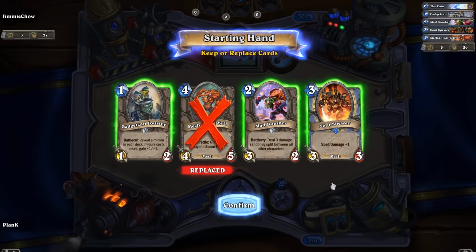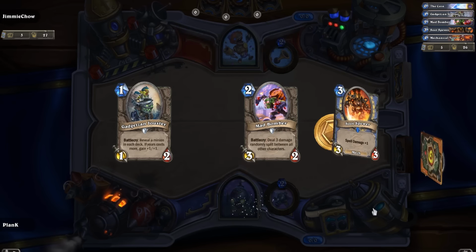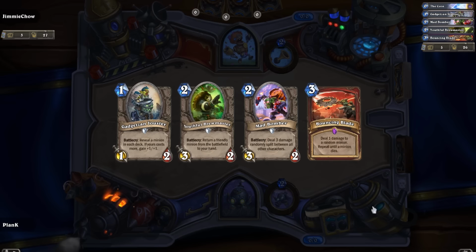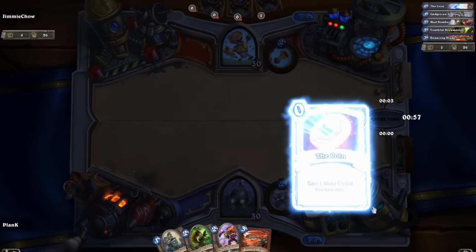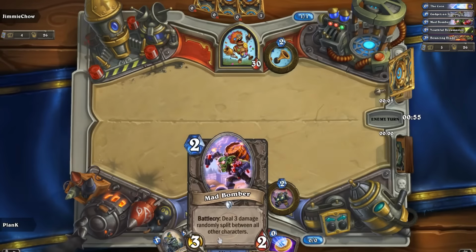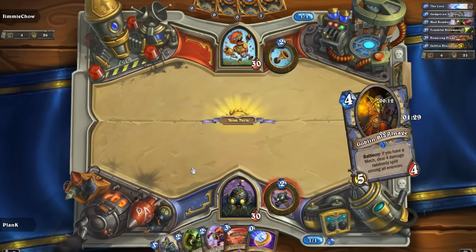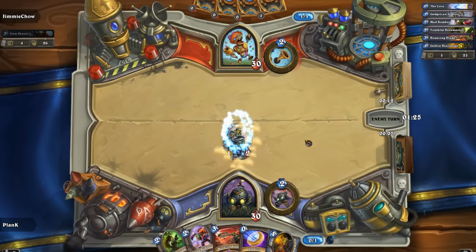Okay, Gadget 10. Jouster is good, Mad Bomber is actually not good, although it is a 2-drop, so I guess I should keep it. Okay, this is a pretty shitty opening hand, since both of these are a little bit situational, but okay, I will try to make it work. So first off, obviously, we throw that one.